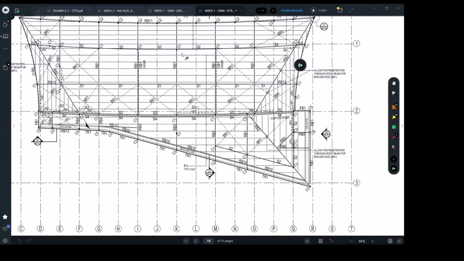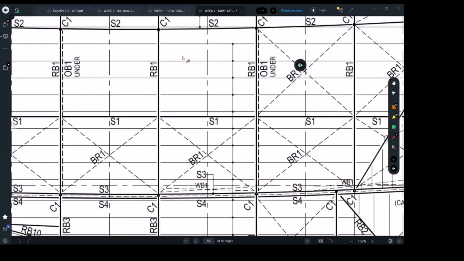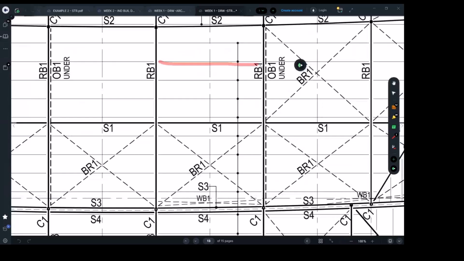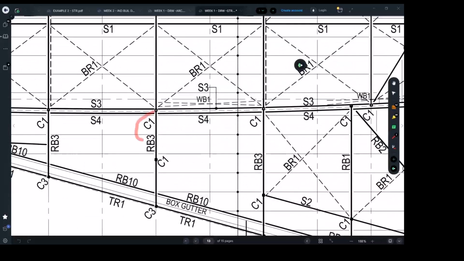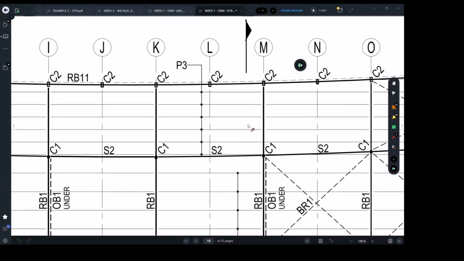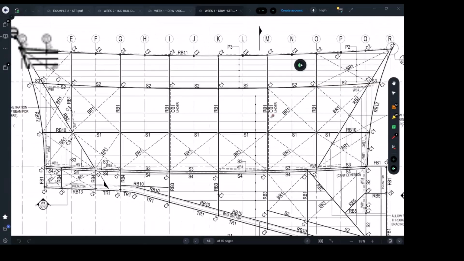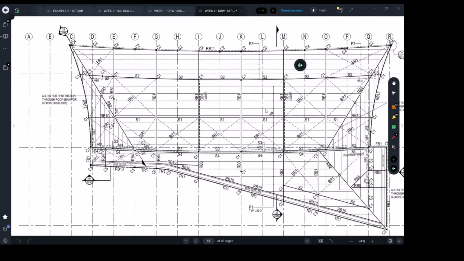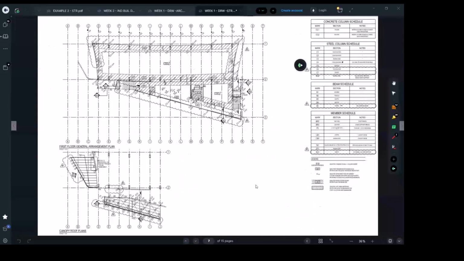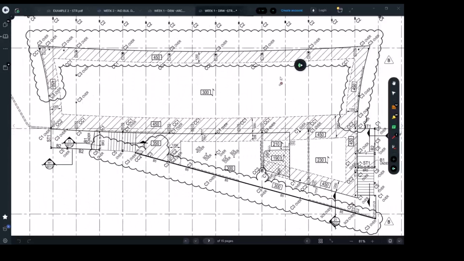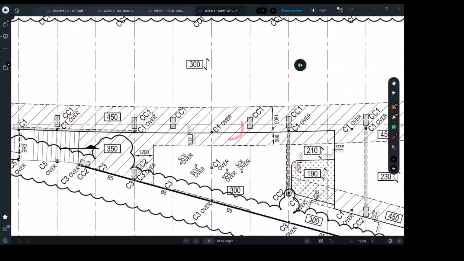So the load path, again, it's starting from the roof sheets, then going to the purlins, then going to the roof beams. Okay, then from the roof beams, they're gonna go to the columns, which are above, like all those C1's columns. They're gonna carry those loadings. Then after that, the loading will go down. I'm talking here about the load path. I'm gonna go down to the concrete slab. Yeah, here we go. This is the concrete slab. So all the roof loadings gonna come through C1 columns.